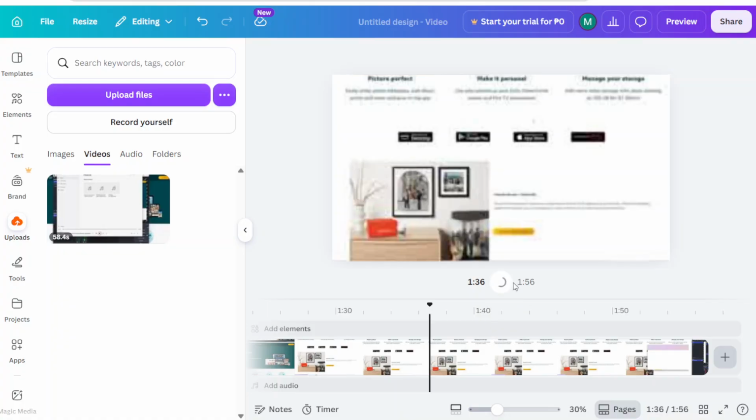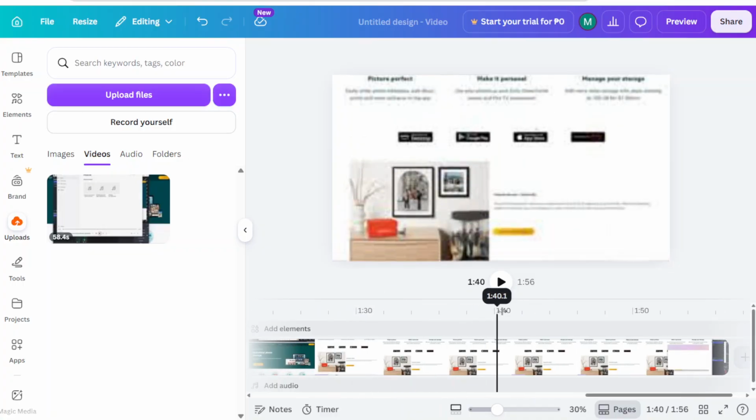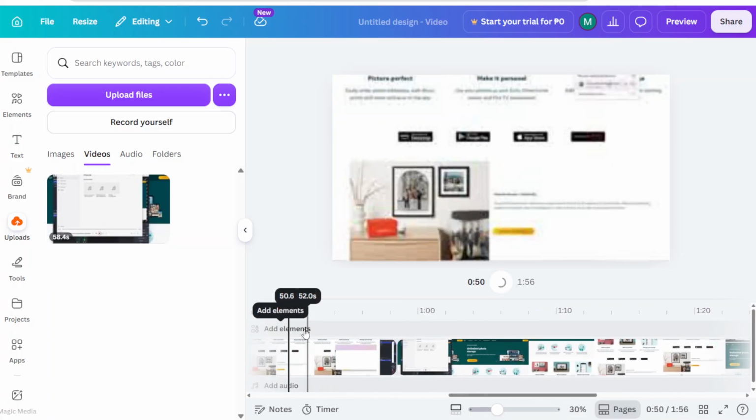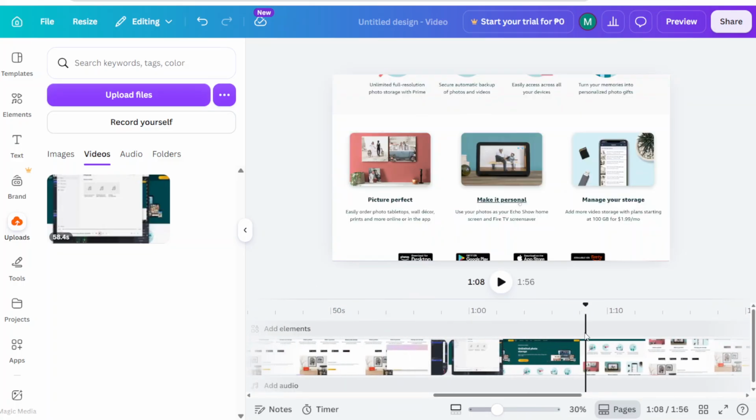This is the step where the video becomes part of your design layout. Pay attention to the main editing area where your canvas is visible. Locate the uploaded video from the upload section, then click and drag it into the canvas. As you move it over the canvas, Canva will show placement as the video readies to be added to your project.